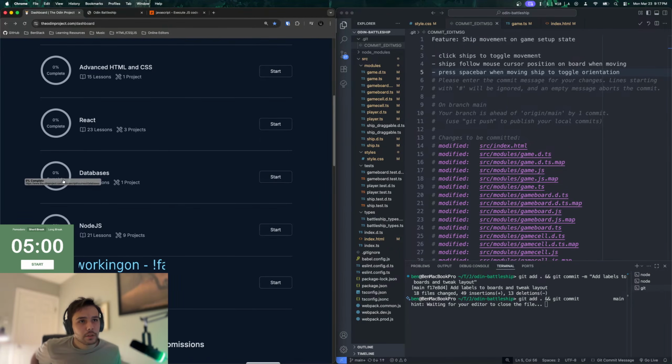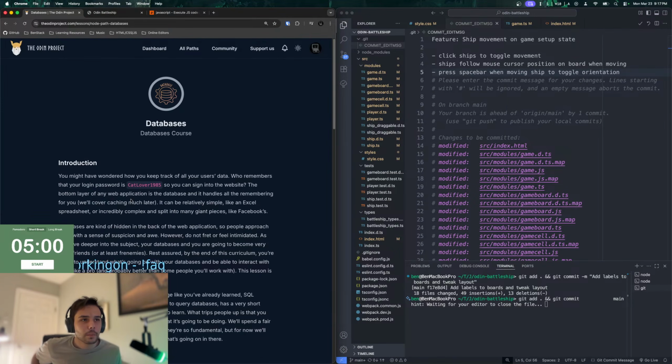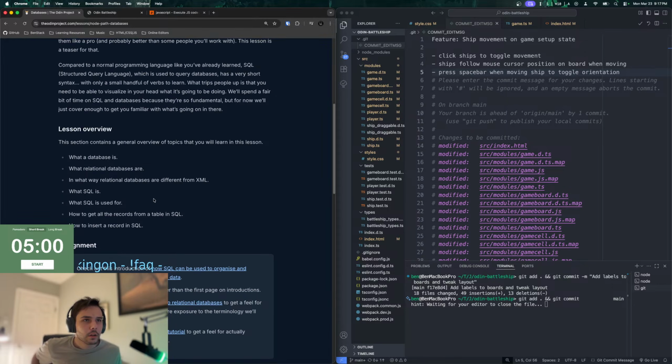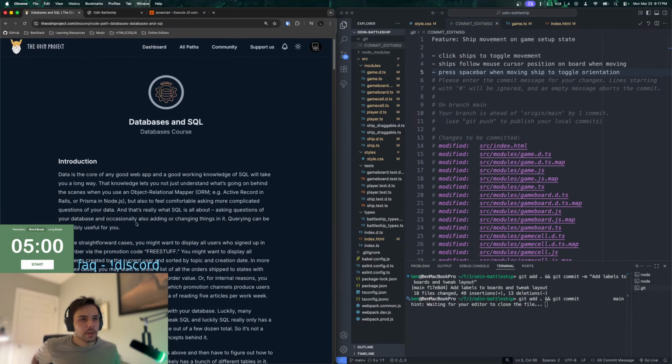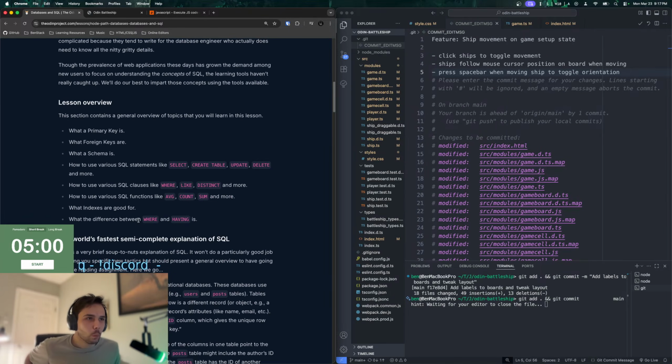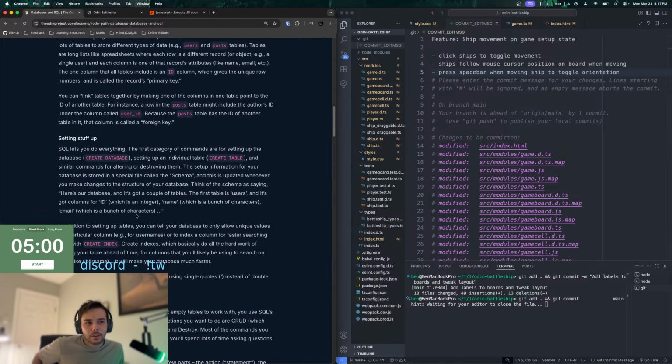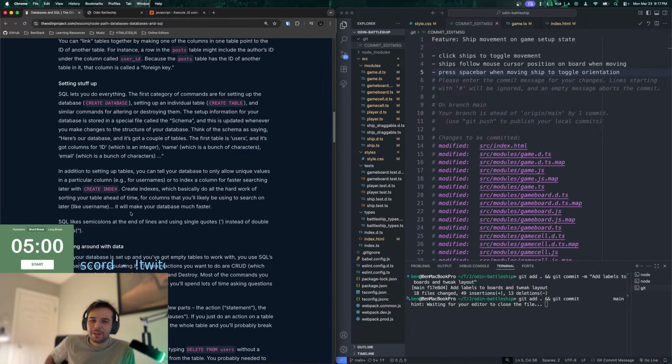Let's look at what's going on here. What databases, what relational databases are. Yeah, see, I already know what relational databases are and all this stuff. SQL. Yeah, this is going to be easy for me because I already know this stuff, mostly from work, actually. And also, if you know Excel, it's kind of similar to Excel.